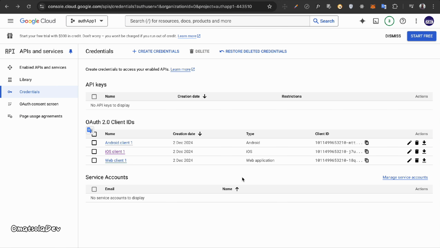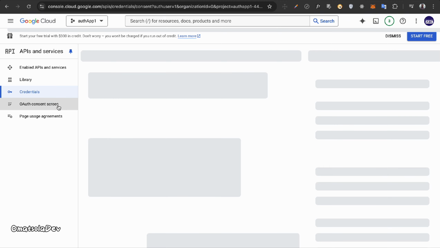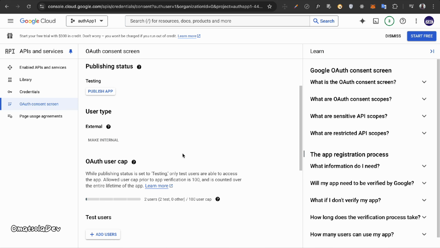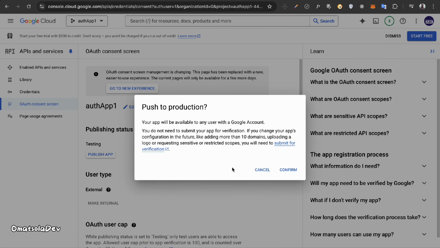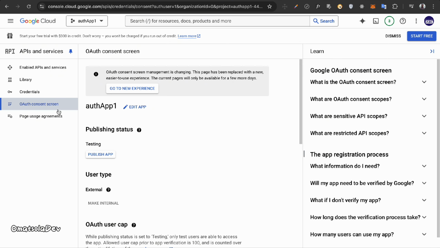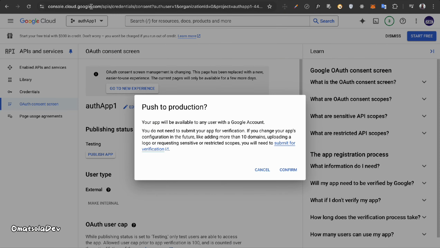One more very important thing before we leave. Right now, we can only log in with the accounts that we put as test accounts in our OAuth consent screen when we were setting that up. So those are the only accounts we can use. But if we want to be able to use any account, we can click on Publish App here. As you can see, it's in testing, this is my OAuth consent screen, still in Google Cloud Console. I'll click on Publish App in the same project we're working on, and it's telling me push to production, and I'll just click on Confirm.